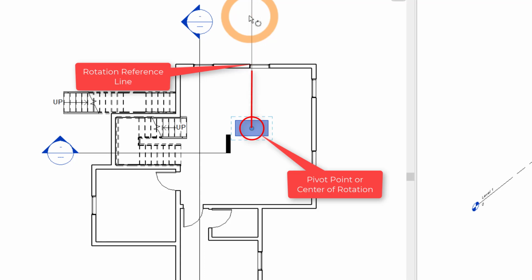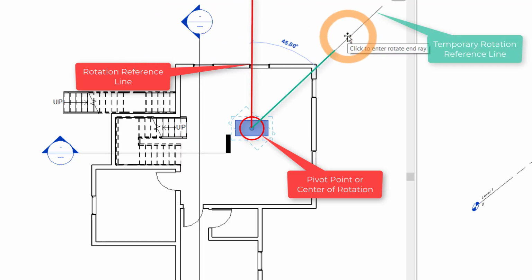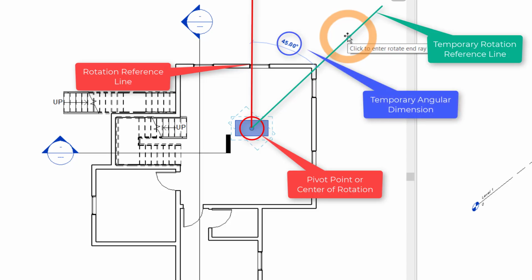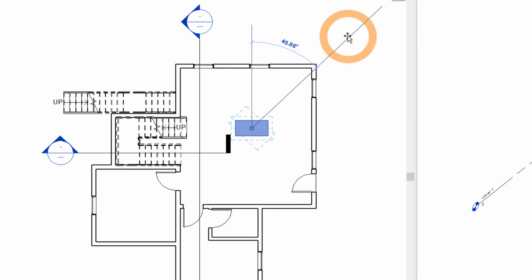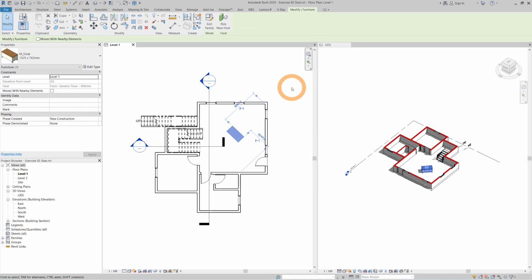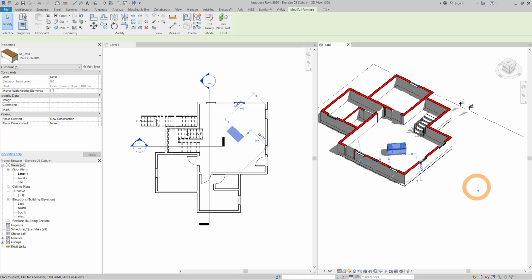The rotation line reference. Click to specify the start point of the rotation angle. A temporary reference line displays its position. Move the cursor to place the endpoint for the rotation angle. A second reference line and a temporary angular dimension display as you rotate. Also, a preview image shows the selection rotating. Click to place the endpoint and finish rotating the selection. The selected elements rotate between the first and second reference lines.